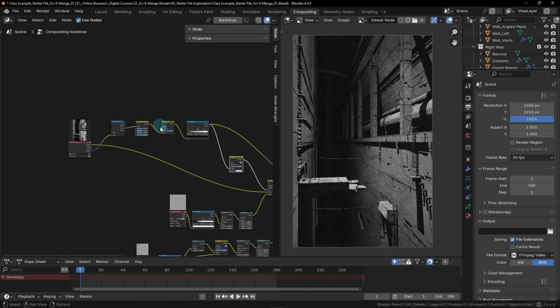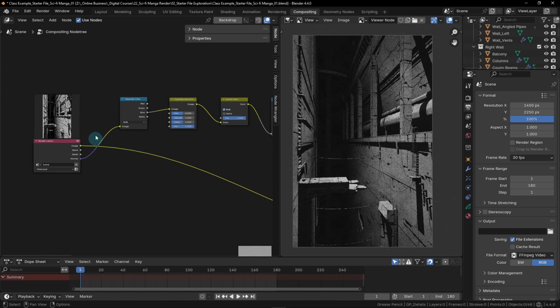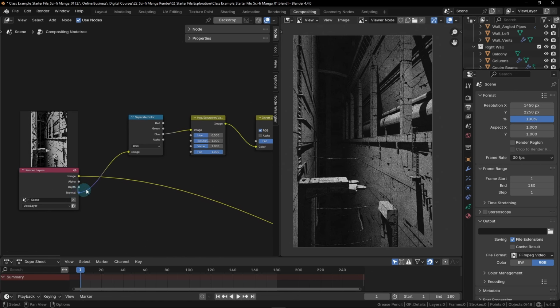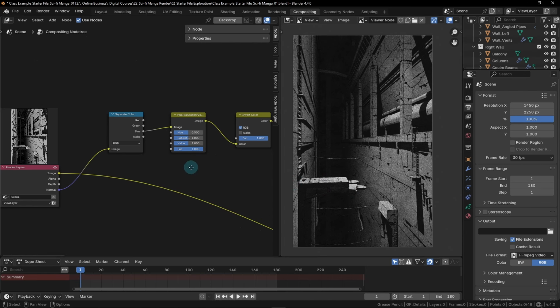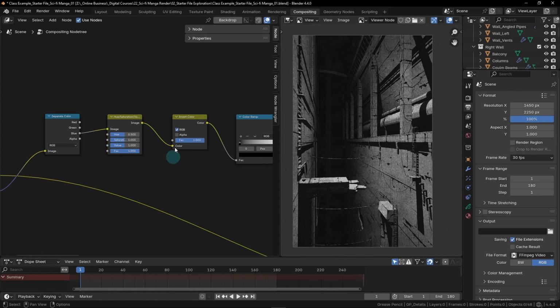Let's just quickly discuss what we did. We started this whole chain by going from the normal socket to this separate color. This normal socket is what produces that red, blue, green, and black image that we saw way back when we made the material for the object. This is how we're isolating just the top surfaces of these objects. We'll remember that they're blue, which is where the separate color comes in. So we're choosing to only choose the blue color and then put that into the hue saturation value.